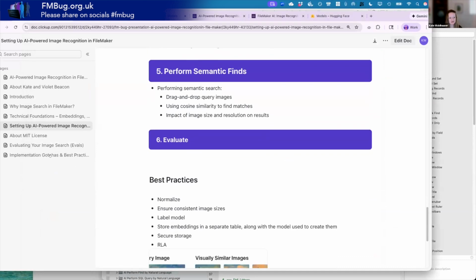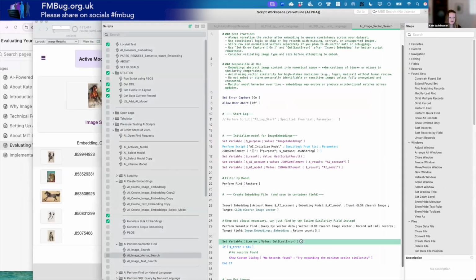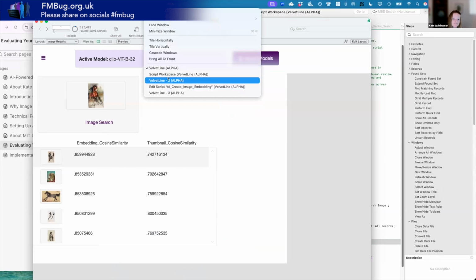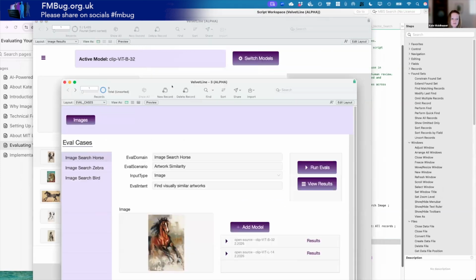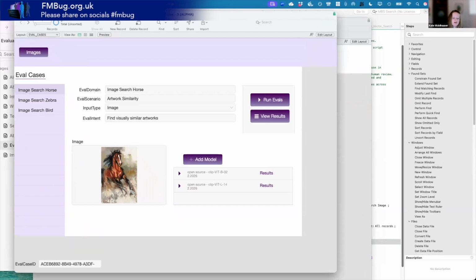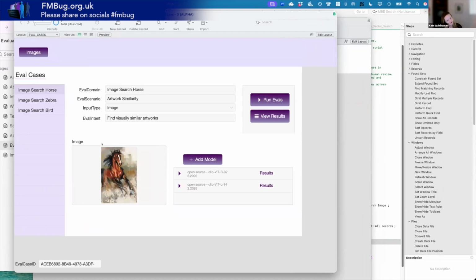to start evaluating your image search. And in FileMaker, I've built a way of doing it. I've set up 3 different evals, or eval cases here, and these are all for image similarity.